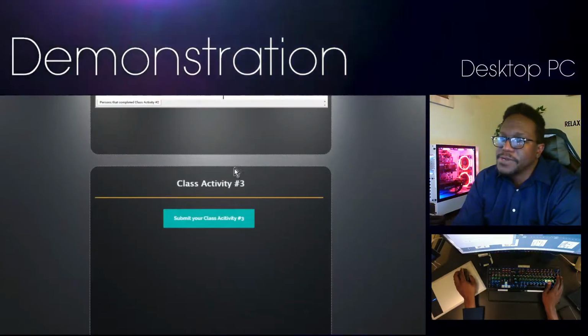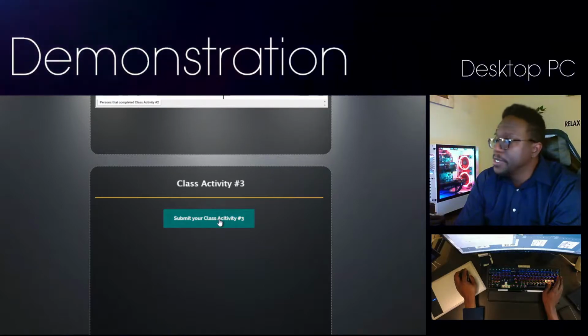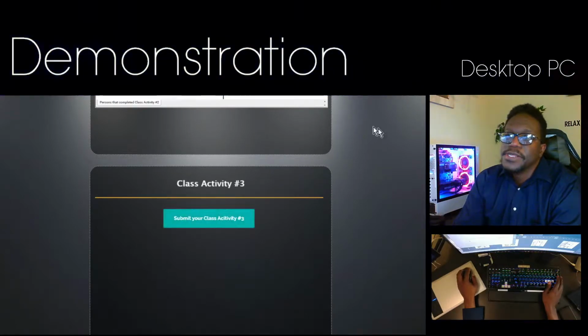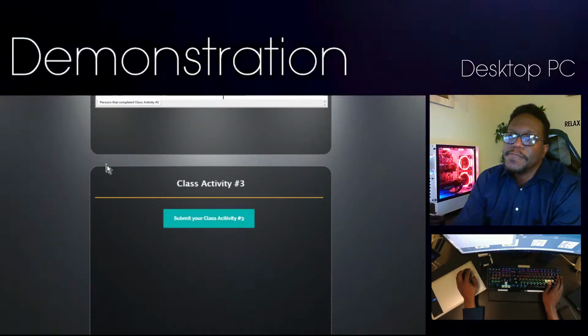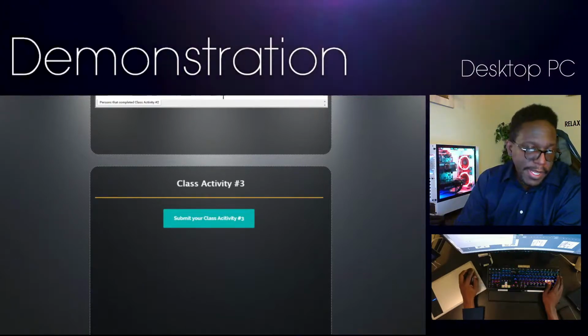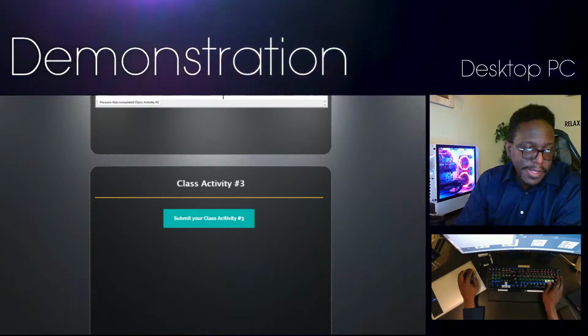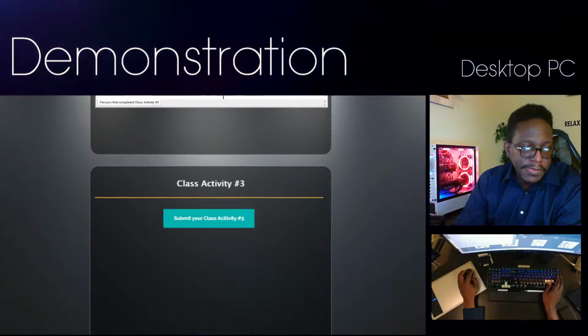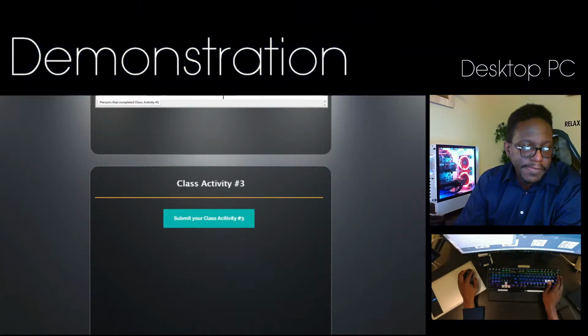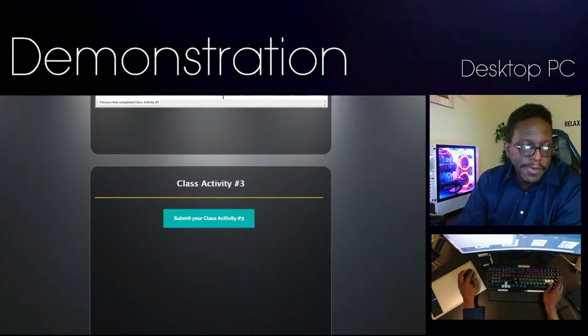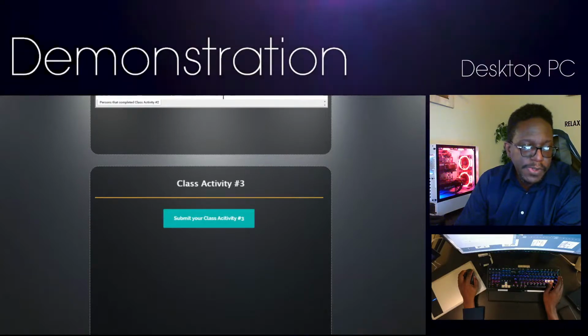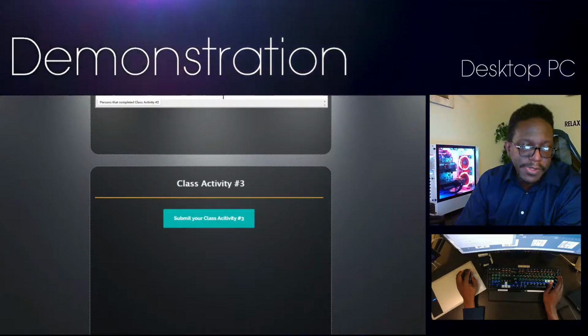So for class activity 3, you just need to click this button here and it will submit the files. I'm also going to post a list of the persons who submit, so you can know if your submission was received. I'll put a little table below.